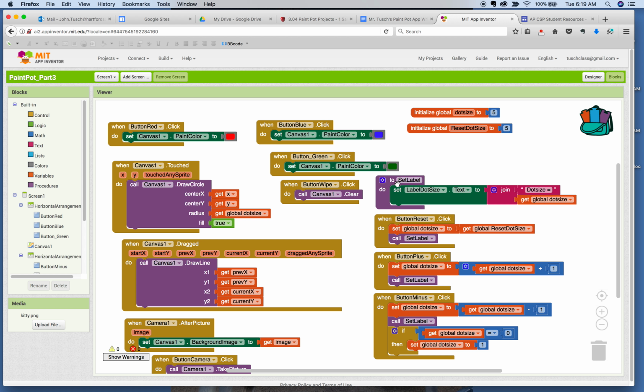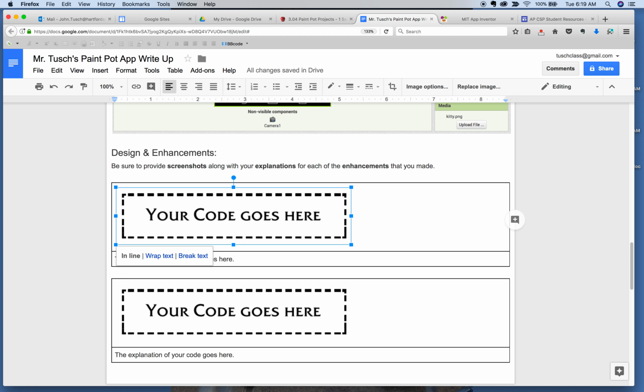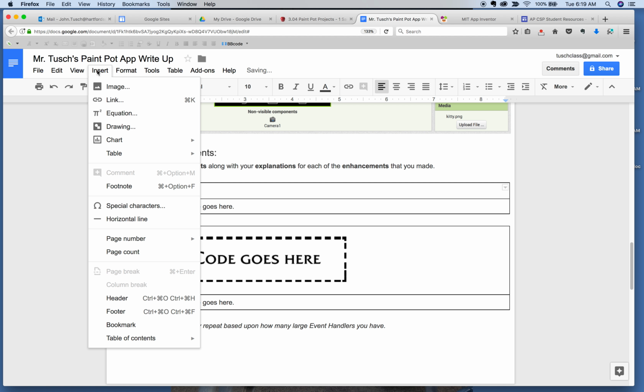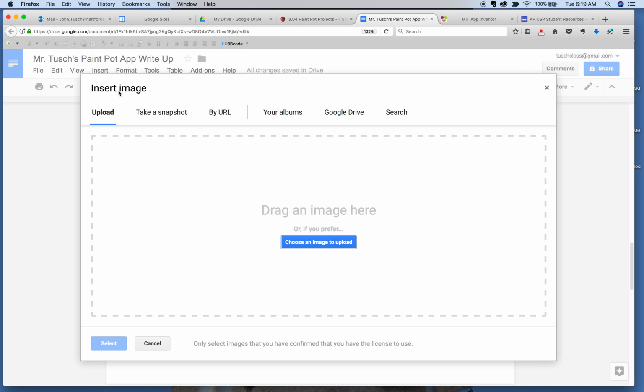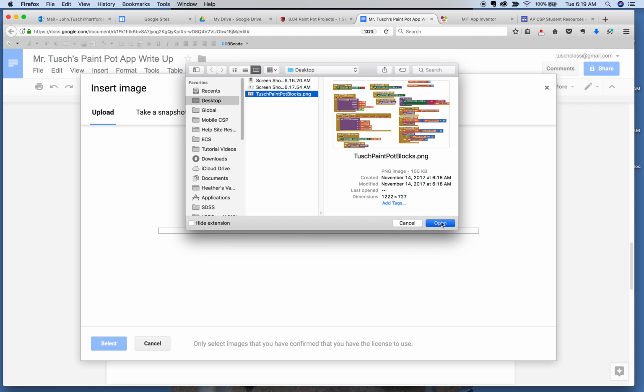Because if you're on a shared machine, there might be 9 or 10 or 12 images in there, different blocks, different apps. You could find yourself tanking an assignment without even meaning to because you downloaded app blocks that belong to someone else's app. And then I'm going to put it in here as an image. I delete, insert image. There go my blocks.